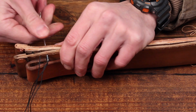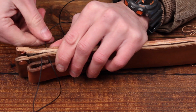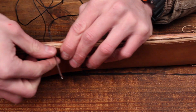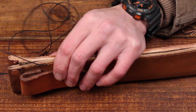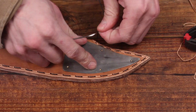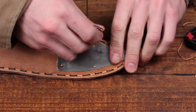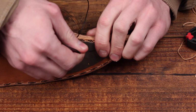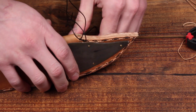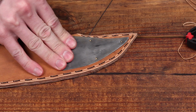So going through this first row of stitches is pretty easy. That's when you go back the second time that I'm going to probably have to use the pliers to get it through. But there's a lot of stitches on this knife, so I won't subject you to watching me sew this whole thing up. Okay, so I got the last stitch pulled through here, and now I'll just double back the way I came. And then the whole sheath will be double stitched.